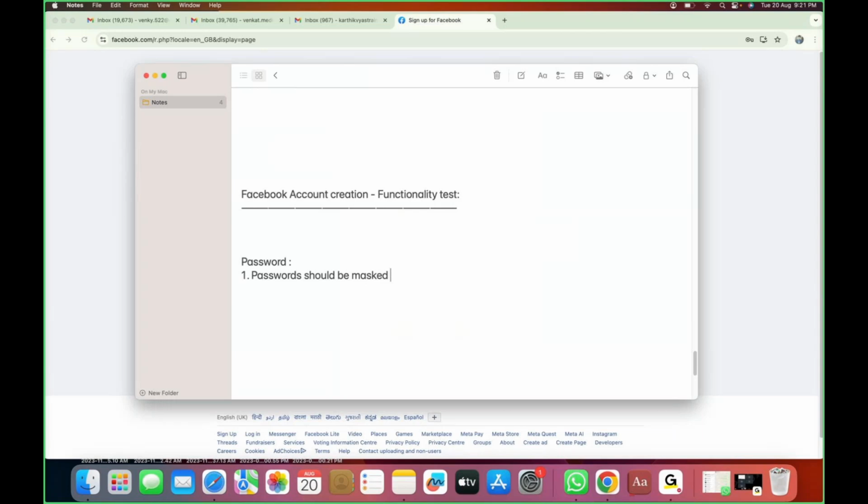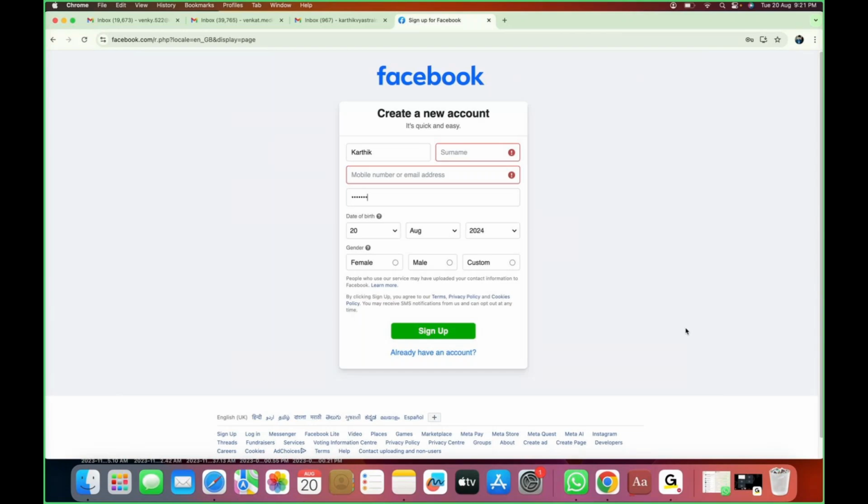Next, what else? Let me give some valid data, guys. Karthik VC Reddy, a phone number, and for the new password I will give only one letter.